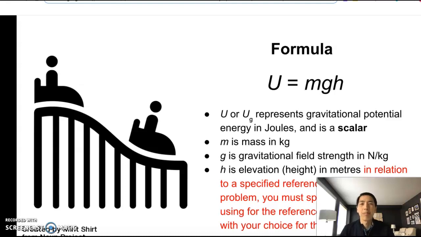All right. One more thing, heights could be negative. So let's say I've got my physics textbook right here, and I can ask, how high is this physics textbook compared to the ceiling? Well, if the ceiling's up there, then this textbook would have a height of approximately negative 2 meters because it's 2 meters below my reference value. So it's really important that you specify where you are measuring your heights from when you solve problems.